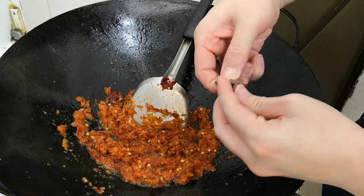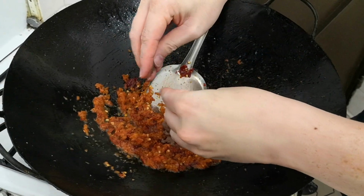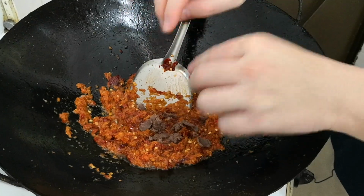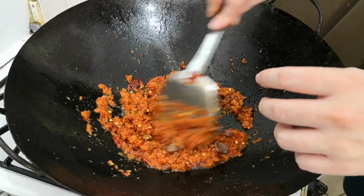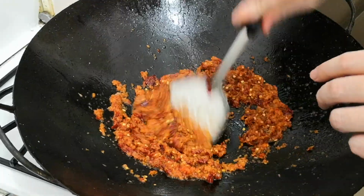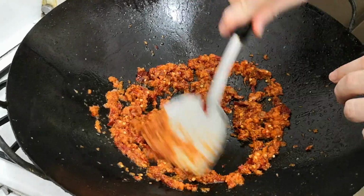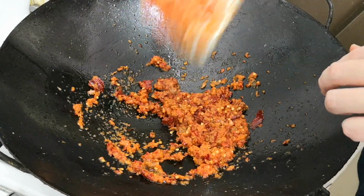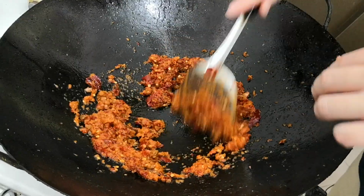Next, everyone, some belacan shrimp paste. It's best to break it down. To some who are new to this ingredient, it may really smell quite funky, but I promise you, once this dish is done, the umami is amazing. So try to fry it until it dissolves. Usually takes a while, so give it another 4-5 minutes, and then we can add the tamarind water and anchovies.